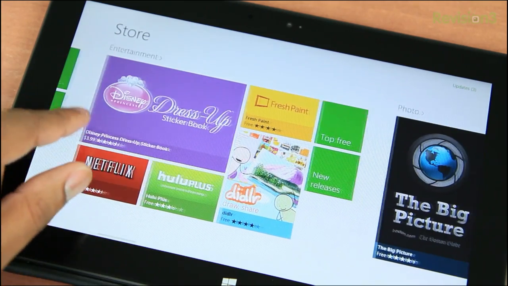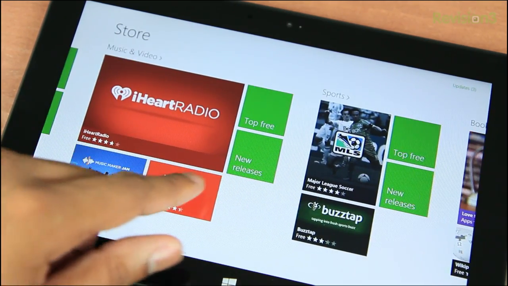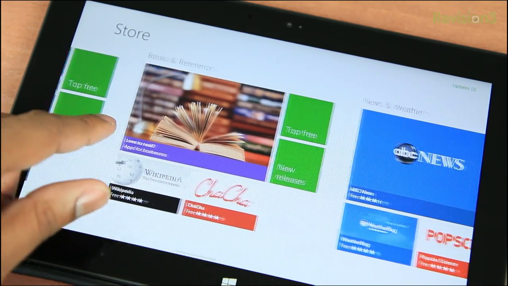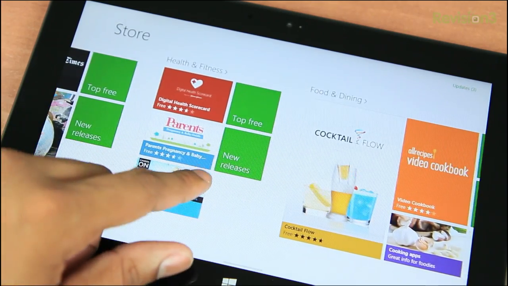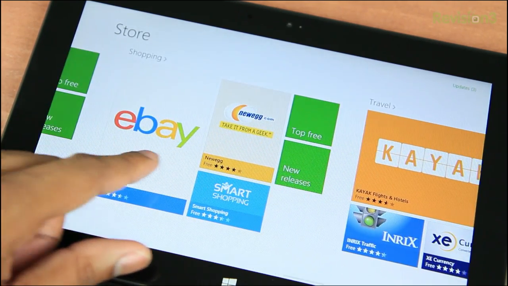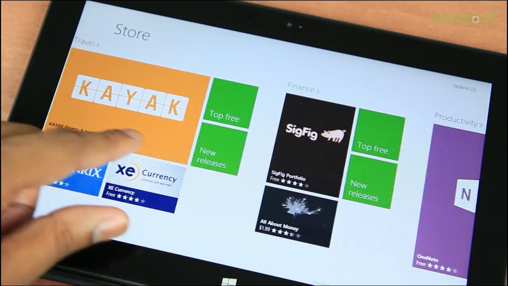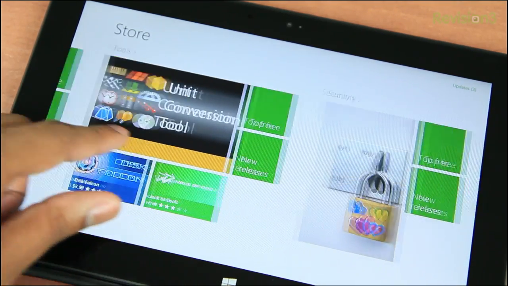Now, I'm not going to sit here and bash the tablet because of that, because this is a brand new tablet, brand new OS, so you have to give it some time for the App Store or the Marketplace, whatever they're calling it, to build up applications inside of it. But I will tell you, it has a lot of the popular ones from Hulu, Netflix, New York Times, and has a couple popular games, Angry Birds Space and things like that, but it still just doesn't have that amount of variety of applications that you can find from something like iOS.